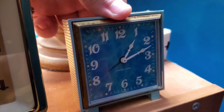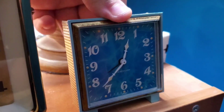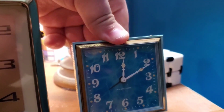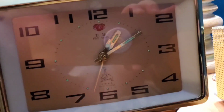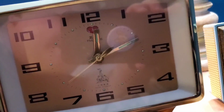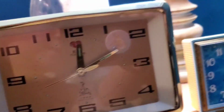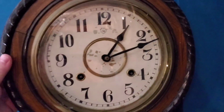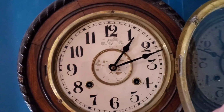And down here we have this one, which can go back as well. It's just about 11, 12, 11, okay. This one can go back as well. It's just about 11. There we go. Now we come to the first one that must stop. This is my hearth Japanese long drop, which must be stopped for an hour, because it has count wheel striking.